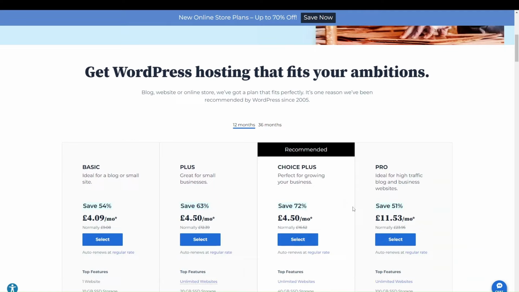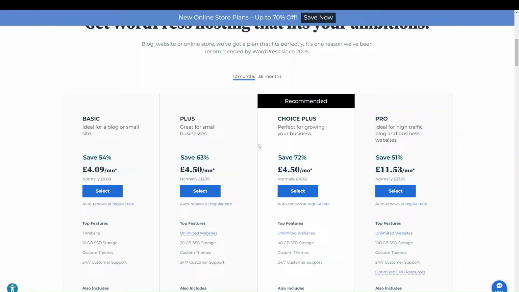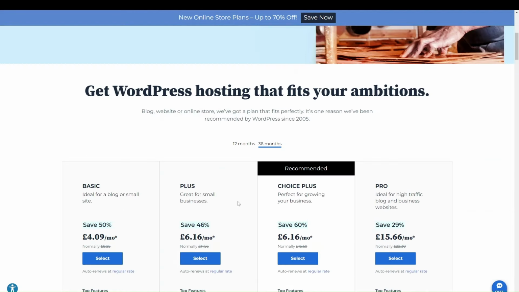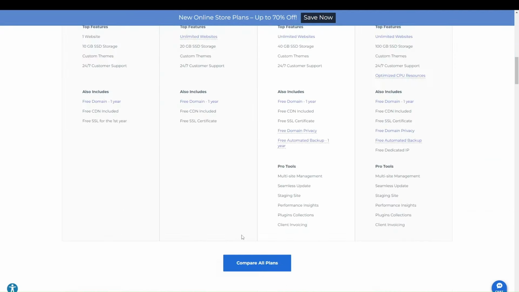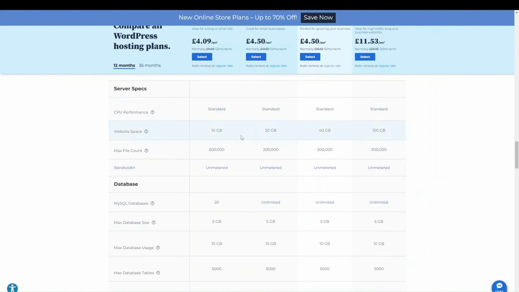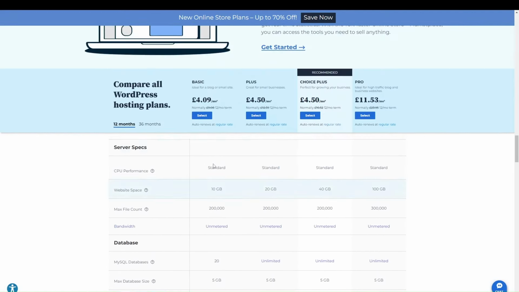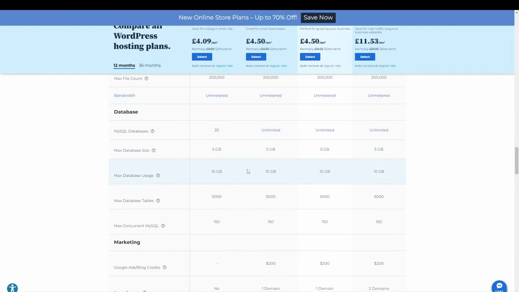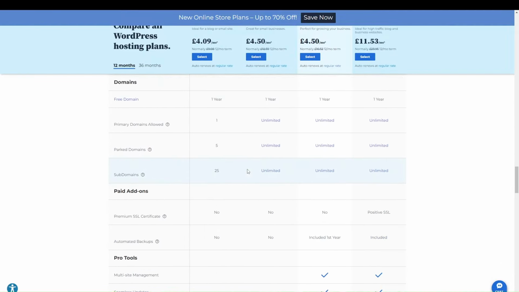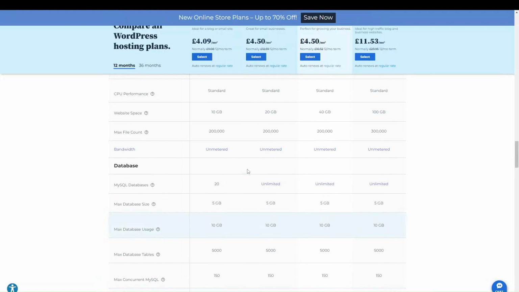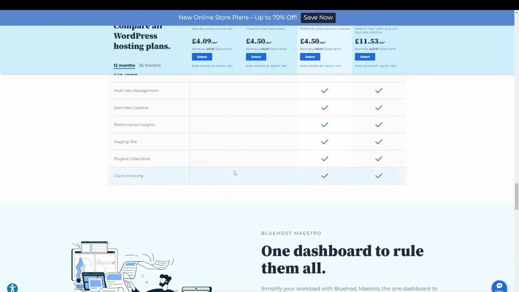So depending on the size of your business and your budget, it might be that Basic would be enough, or Choice Plus. Obviously, that's the one that's recommended. And also depending on what billing cycle you go for. So you've got the 12 months and you've got the 36 months. Obviously, with the 36 months, there is a little bit more savings in that. But it's up to you basically how you want to do all that. If you click on compare plans, you can see a basic table view of the differences between all of them, what you're missing and what you're getting in terms of some of the payment plans as well.